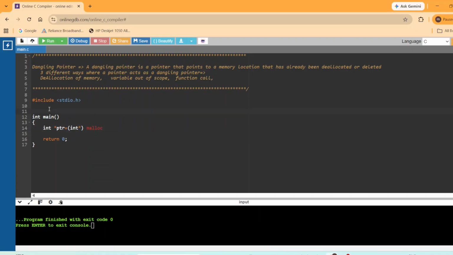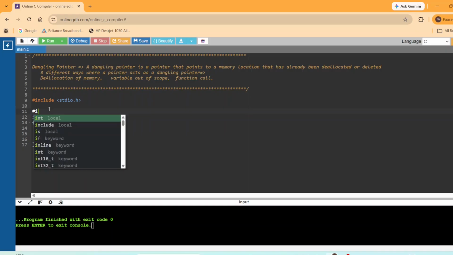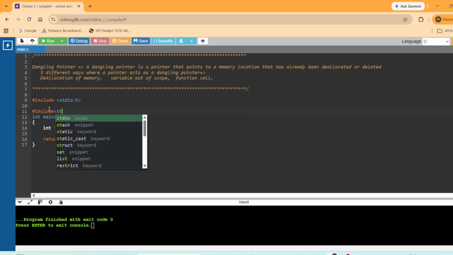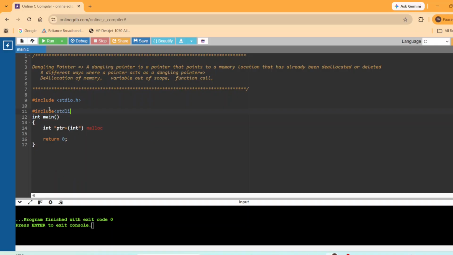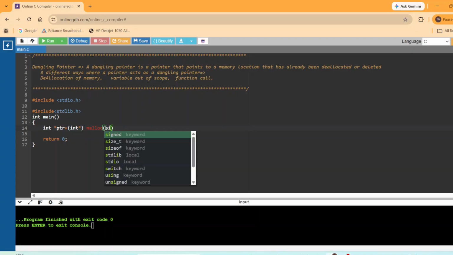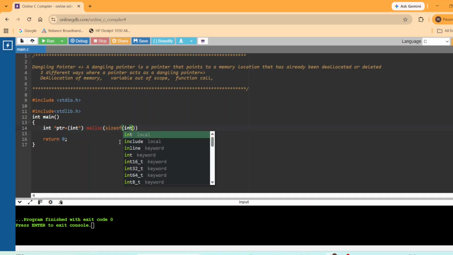We need to use another header file, #include <stdlib.h>. So using malloc, here we can use the size of int.